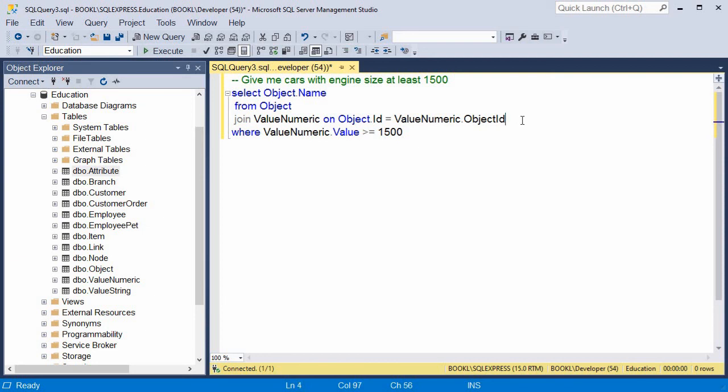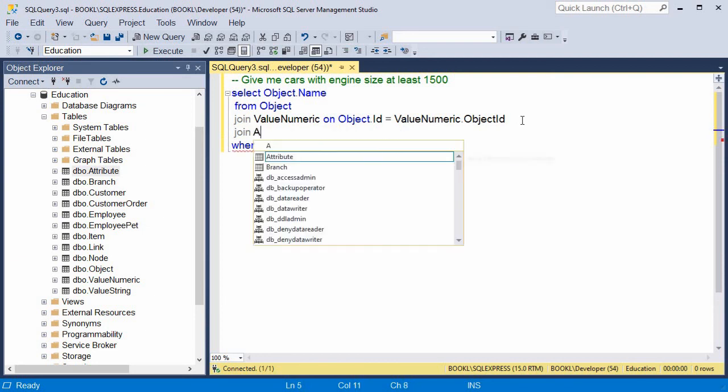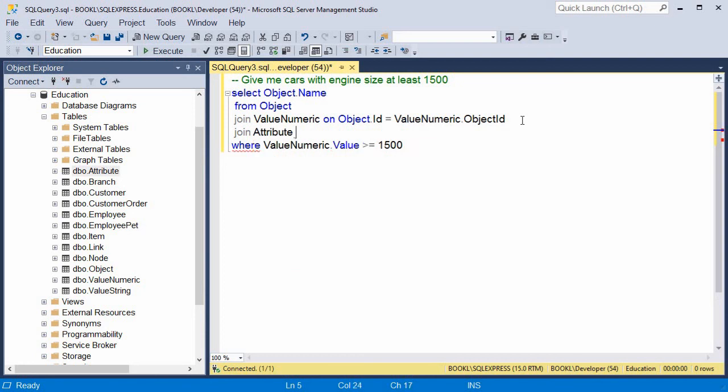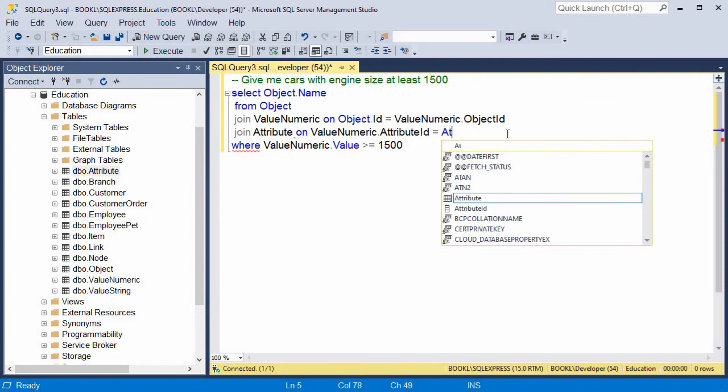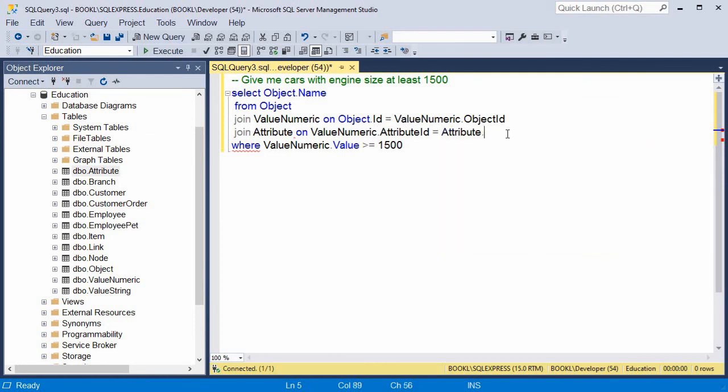And in order to look at this particular attribute, we need to add another join. We need to join this with attribute. In this case, we will be able to look at the name of this attribute. So we join our value numeric table with the attribute table on value numeric attribute ID equal to attribute ID.